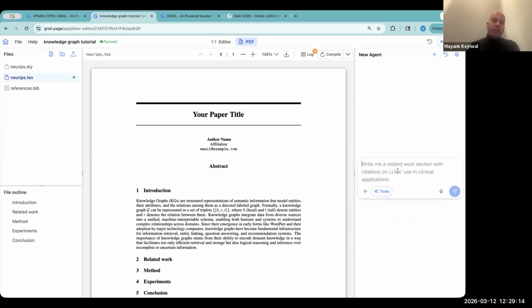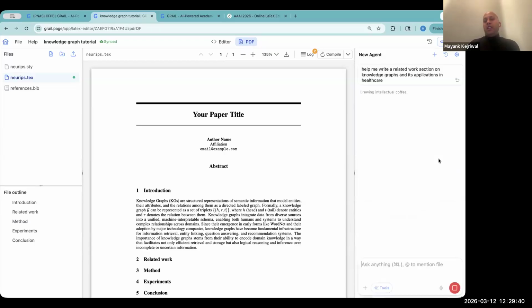The reason why it works well is because we actually ground it in an actual citation database. So we don't return any citations unless it is present in the database or if it's been cited in another paper. So just to give you an example, if we type in, help me write a related work section on knowledge graphs and its applications in healthcare.